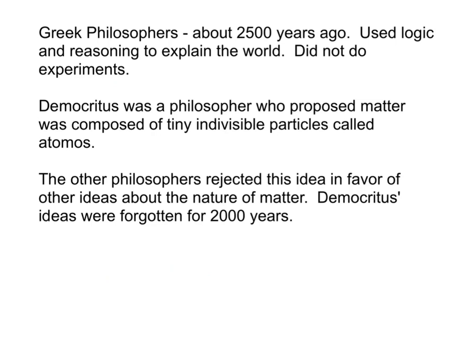All right, so the first person we're going to talk about was a Greek philosopher, Democritus. He was a philosopher who proposed matter was composed of tiny, indivisible particles called atomos. Atomos, which is the Greek word, I think, for indivisible. And he came up with this elaborate scheme of things where each different kind of matter was composed of a different variety of this atomos, which actually shares a lot of similarities to what we now believe about matter.